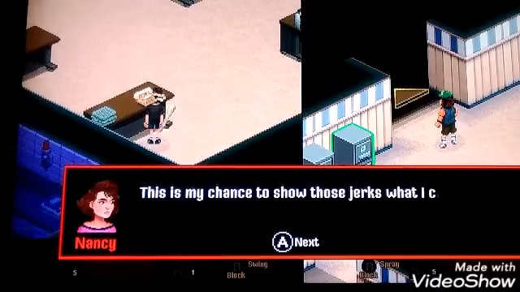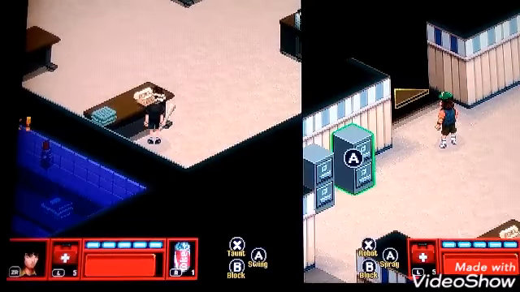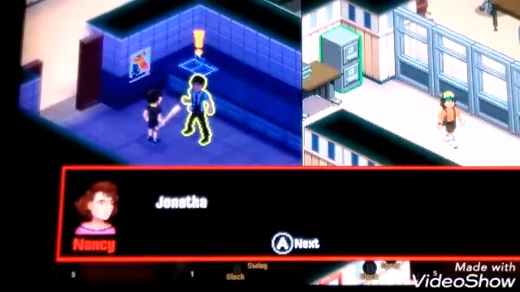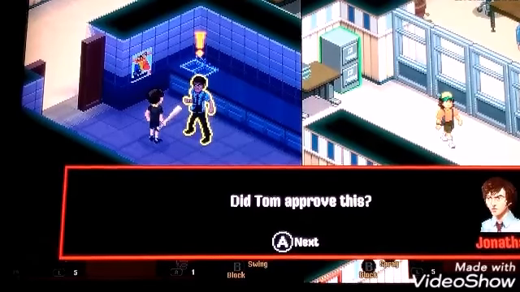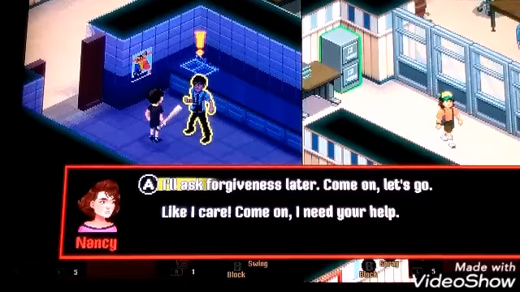This is my chance to show those jerks what I can do. Now all I need is a photographer. Jonathan. Get Jonathan. So that means we might get Jonathan on our party. Yeah. Jonathan, I need you. I have a lead on a story. Did Tom approve this? Ask forgiveness later. Come on, let's go. Come on, I need your help.